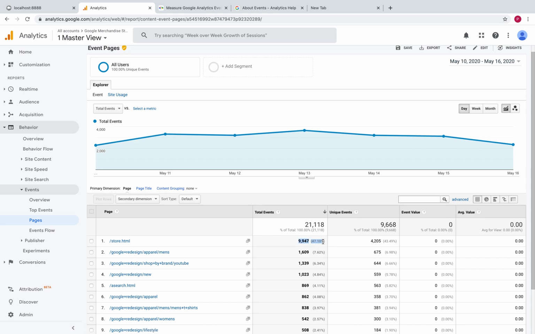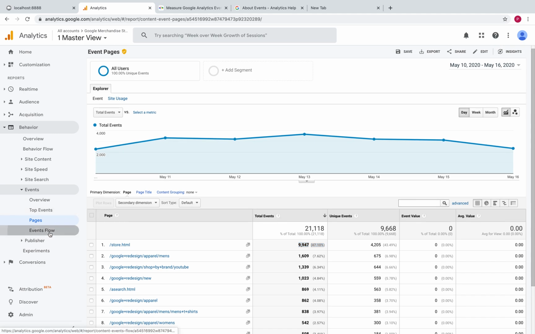And this is a good way to measure, for example, if you have, let's say, a contact form at the bottom of each of the pages on your blog. This is a simple way to see which of the pages actually generates the most contacts being sent to your website. Or if you have videos on multiple pages, you could easily see on which page people play videos the most, and so on.